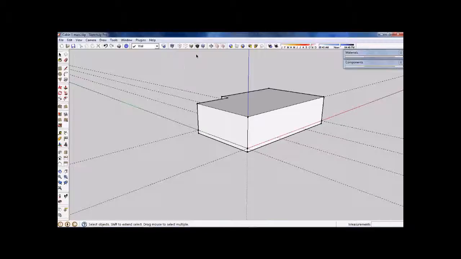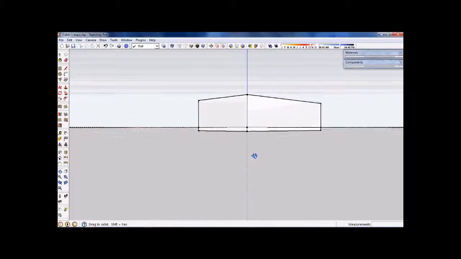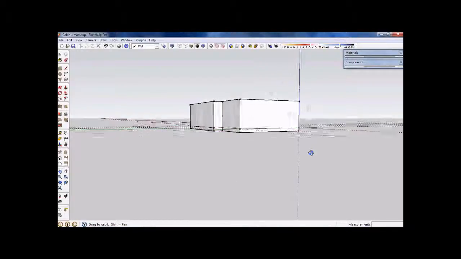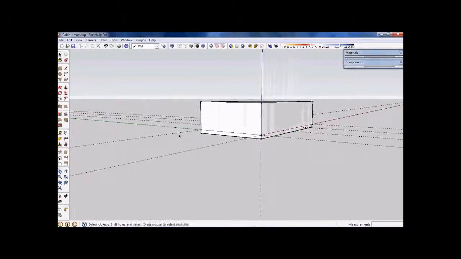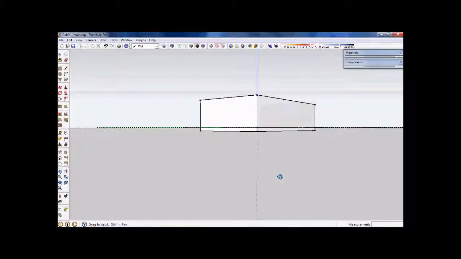So what we've got to do is select everything above the floor and turn all of those entities above the floor into the wall layer. Now the easiest way to do that would be to orbit around so that you're looking at a fairly level view, I mean the red-green axis is in one plane. If you get it like that, so all these axes here are in one plane, then we can select multiple entities with our mouse.